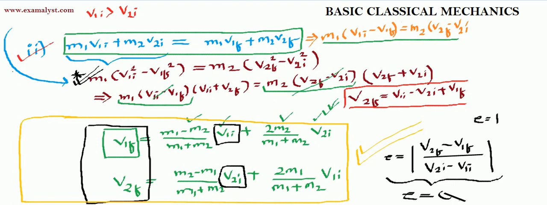Most of the collisions lie in our reality. We do not have either completely elastic or completely inelastic collisions. So most collisions lie between the value of 0 and 1. Agreed? That's why most collisions in real life lie between 0 and 1, so the coefficient of restitution is between 0 and 1 in real life. We'll discuss more on collisions in the next lecture.